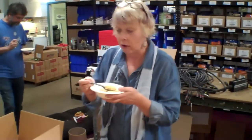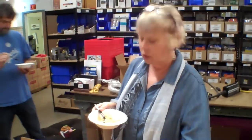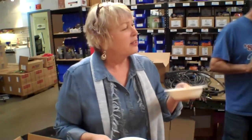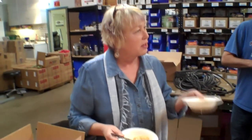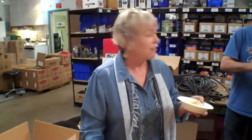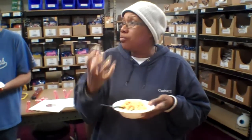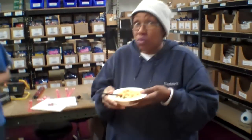Way different flavor. But gosh, all that chicken, it's so good. And it's the red pepper that's making the difference, I think. There's just a different flavor. It has more of a chicken flavor. This is generally rice with chicken. This is chicken with rice.